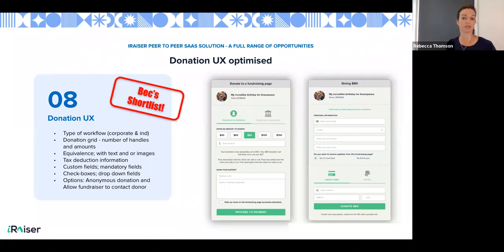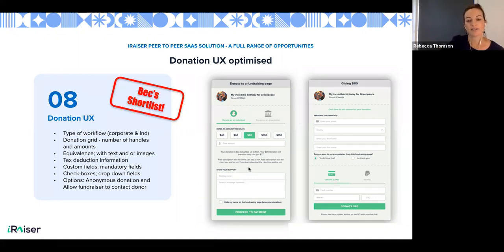You can add in additional fields, and you can even specify payment methods for different types of people donating. So if you're a corporate, maybe you want to give them an option to have a one-time invoice generated and credit card as their payment methods. Whereas for an individual, you obviously don't want them to have the invoice option. Maybe they're just going to have credit card and Apple Pay activated, for example. So you can have different donation journeys set up.